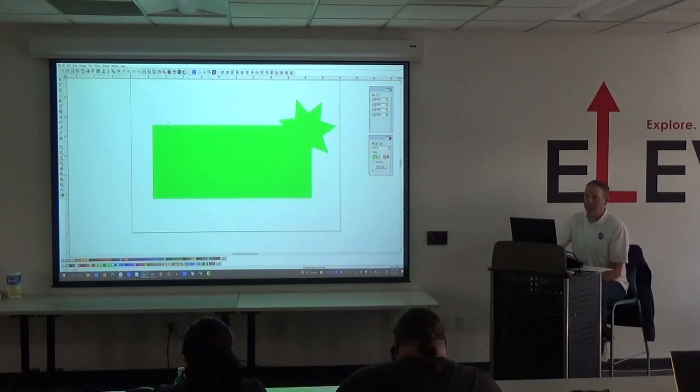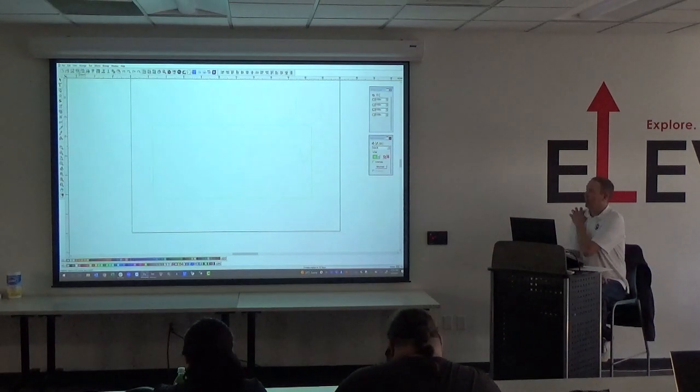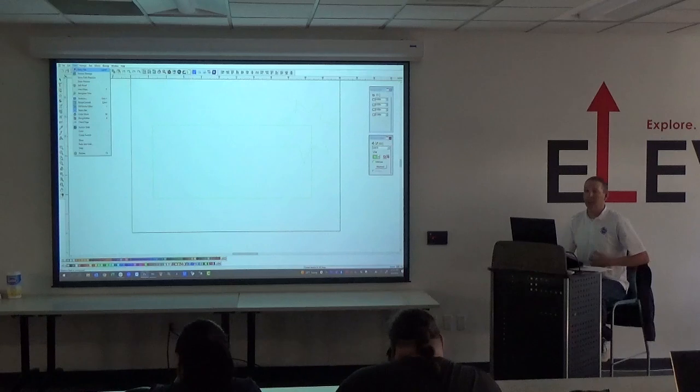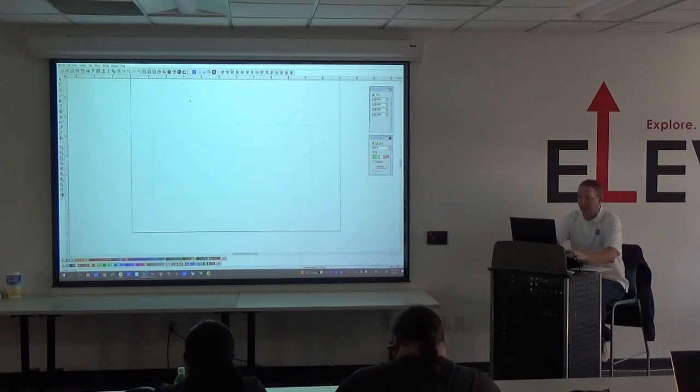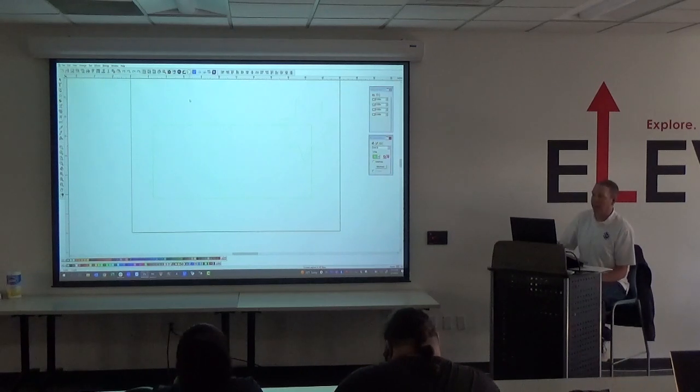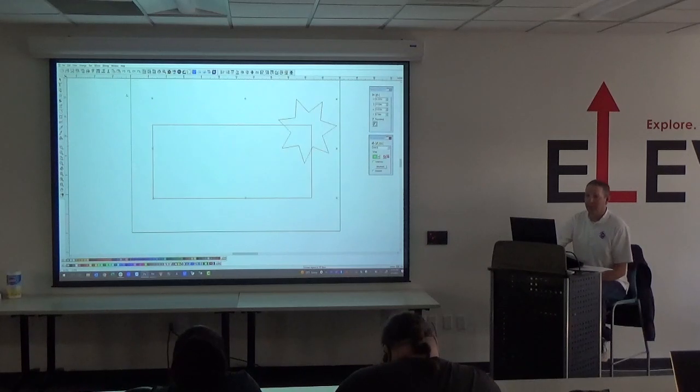And I want to weld these together. Under view, I can come in here. I do this fairly often. I can go view and go to wireframe on here. And I apologize to anybody who uses hotkeys. A lot of people who work with Flexi day in and day out know these hotkeys very well. So you'll see here on show fills, if I hit Control F, I can toggle back and forth between that function there.